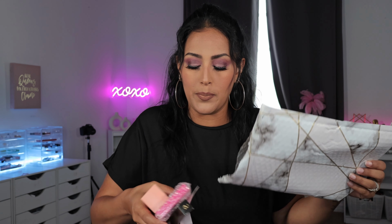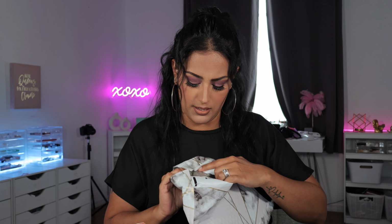Let's start off with the bag. The bag is like $12.50, $13, and you're paying like $7 for shipping. I don't know, that's the inside. I was like, what is this stuff in the bubble wrap? There's stuff in the bubble wrap. Okay. I ended up getting three full-size items, one of them being an Age of Art Cosmetics product.